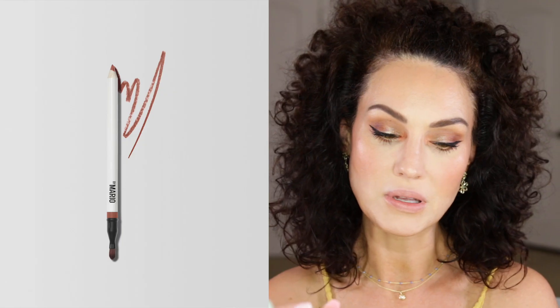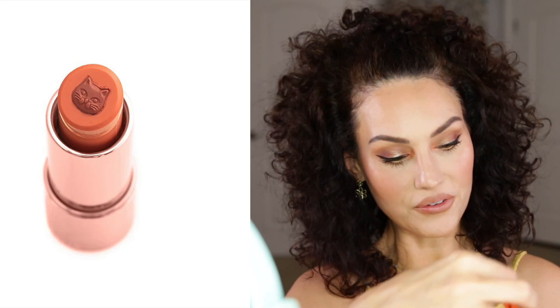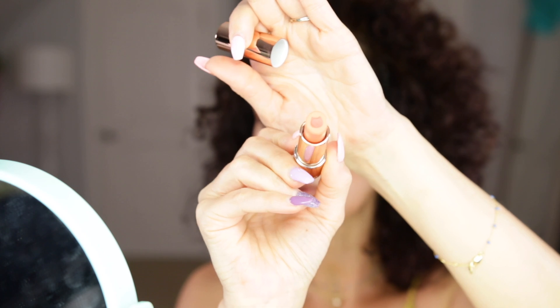I'm actually going to do some magnetic lashes. I probably should have used this as my eyeliner, but we're gonna try to layer it on top of the existing eyeliner. But first I'm going to go ahead and do my lips. Makeup by Mario lip pencil — this is the Ultra Suede Sculpting Lip Pencil in the shade Tan. I just got this in PR. Then I'm going to go in with this Winky Luxe Perfect Pout Lipstick in the shade Pounce. Look how adorable this is — it has a little cat emblem right in the center. Oh my goodness, this is literally like a moisture balm. It feels so good.